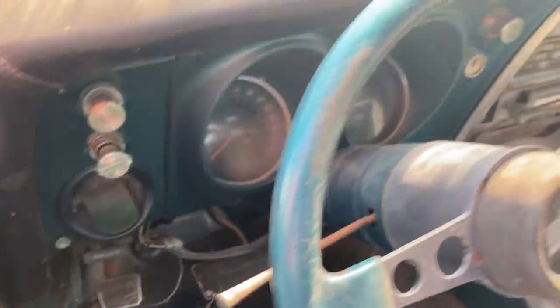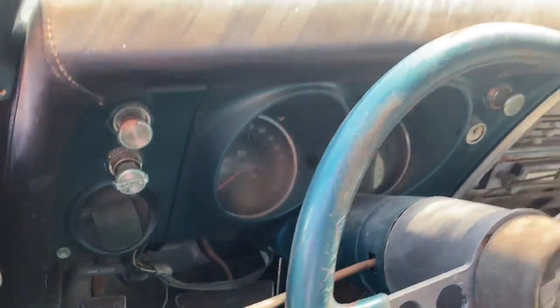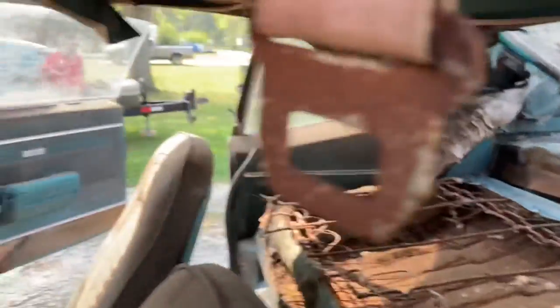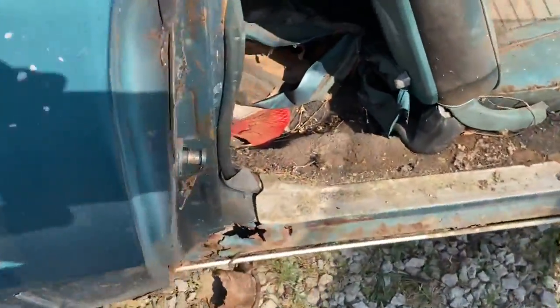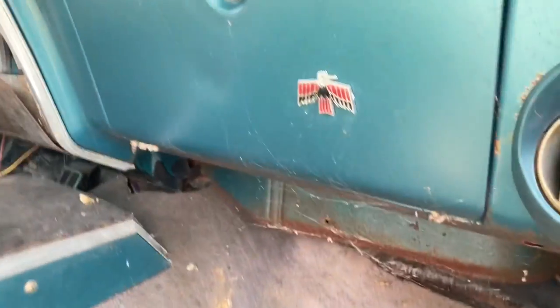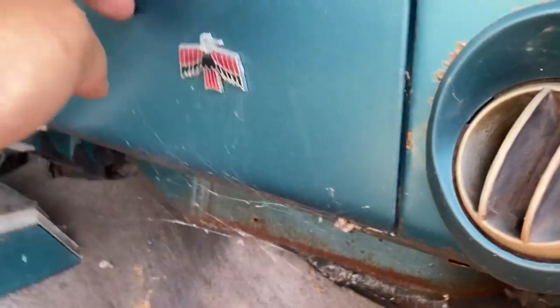Let's take a peek inside. The steering wheel is not bad — not correct for the year but it's a cool wheel. The dash isn't cracked or falling apart, instrument cluster is intact, most of the gauges and trim pieces are here. Seats are here and could be reupholstered. Rear window trim is there; headliner is not. It's a center console car, which is a plus. Carpet is definitely not reusable. Door jambs are okay on the driver's side and all the pieces under the dash appear to be here.